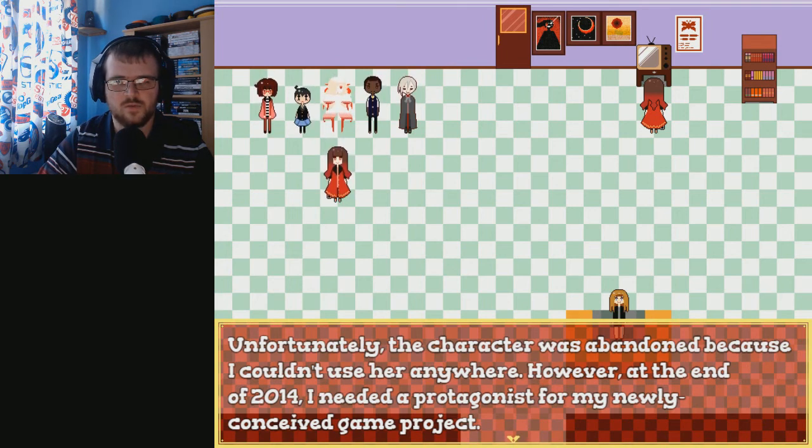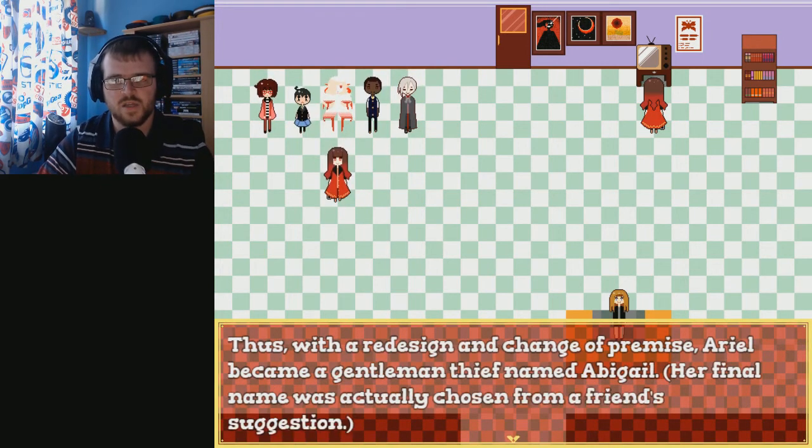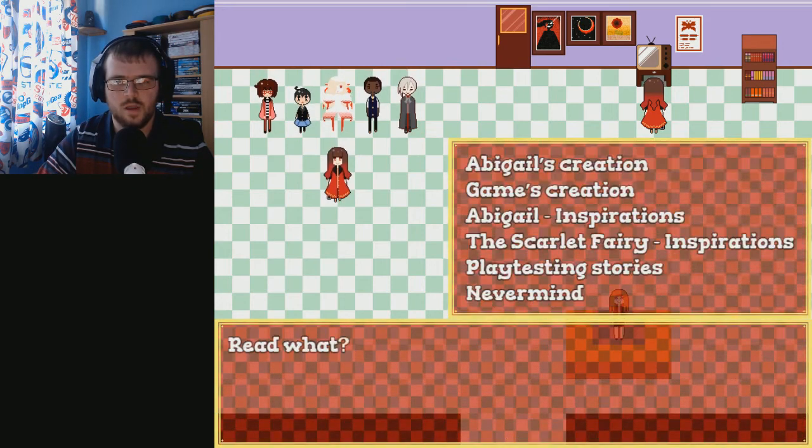However, at the end of 2014, I needed protagonists for my newly conceived game project. Thus, with a redesign and change of premise, Abigail became a gentleman thief named Abigail. Her final name was actually chosen from a friend's suggestion. Good on ya. It's a nice name.